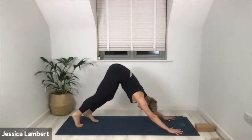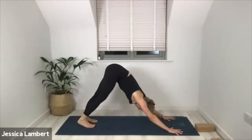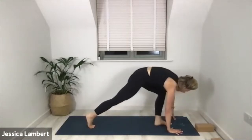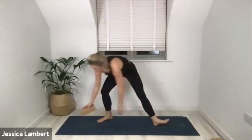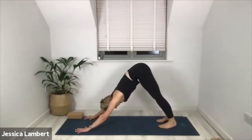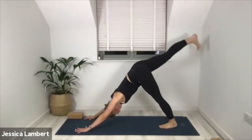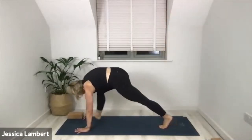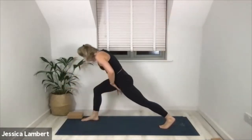Breathe in and breathe out. Take 2 more breaths there. I'm just going to change direction so I can see you better, but you can stay there. Take your right leg high. And then pull that right knee into the chest, step forwards. Lift up, high lunge.